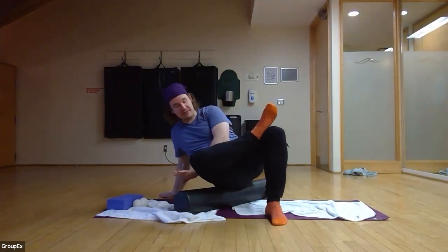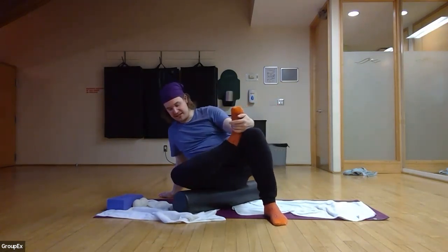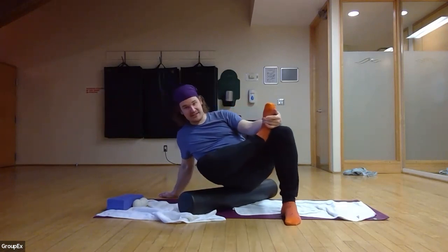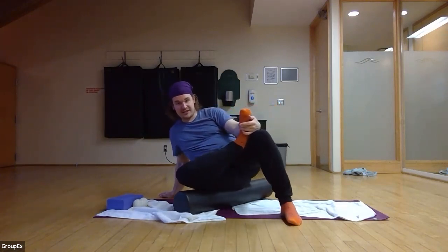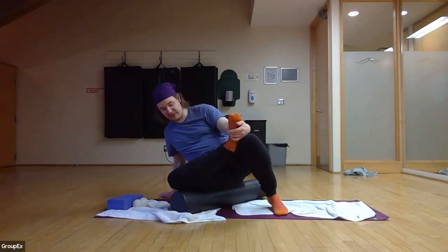Again, make sure for me, I'm on my right side, so my right leg is up on top of my left. So make sure you switch sides. Sorry, when you switch sides, make sure you also switch legs. So just trying to dig right into that glute as deep as you can. We'll be here for about 25, 30 more seconds.